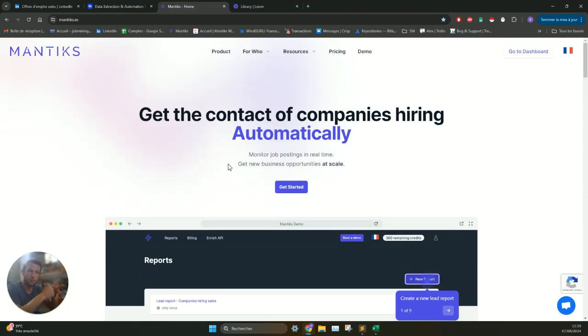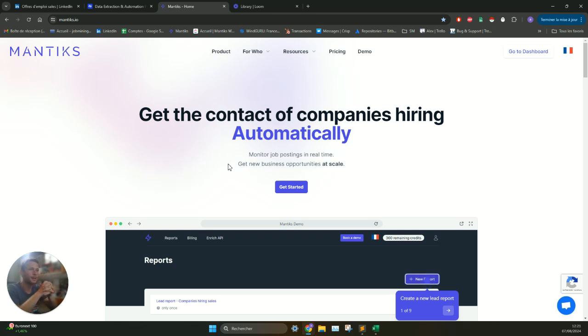That's a platform that we developed exactly for this specific use case for recruiting agencies and recruiters, because in a previous job we had to go through every job posting to find the contact in every company, to do it manually, and it wasn't fun, I can assure you, to do it every day for prospection. As we didn't find any tool to do it efficiently, we developed this platform for exactly that use case.